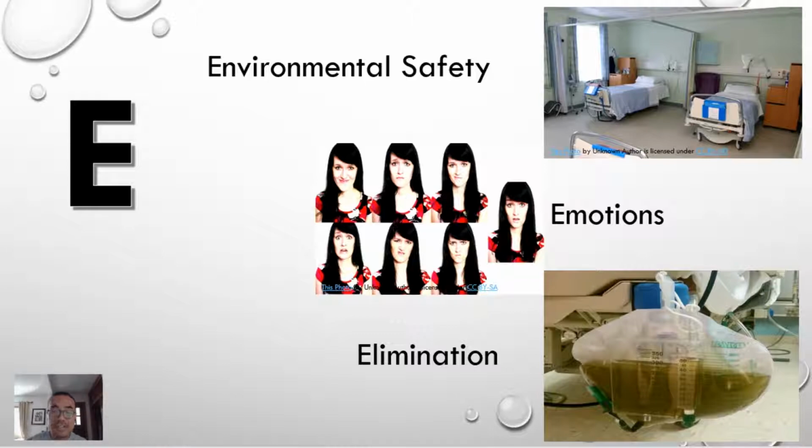And A is for allergies. Make sure that the patient has an allergy band. In a lot of hospitals, it's universal to be a red allergy band. Once you check and make sure the patient has an allergy band, make sure that you know what kind of allergies the patient has.